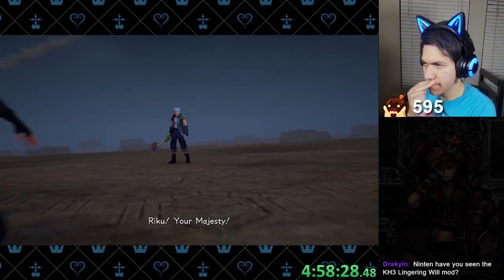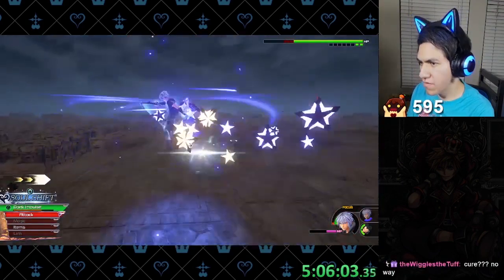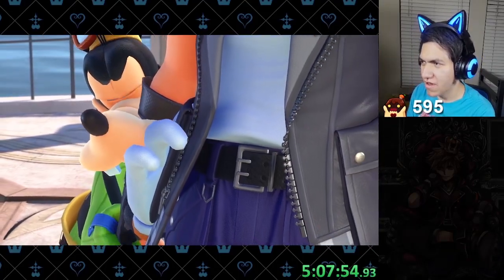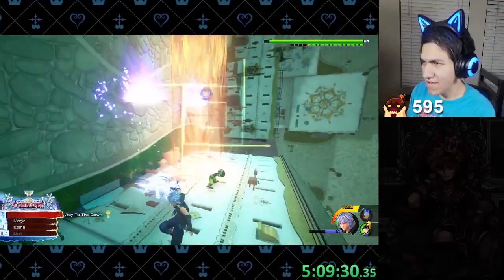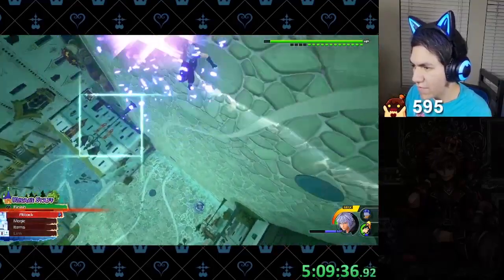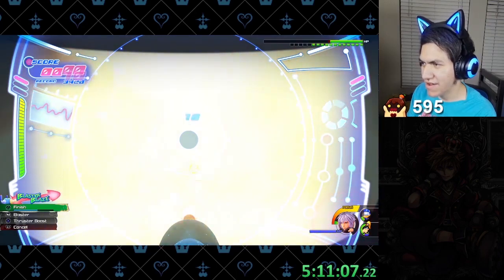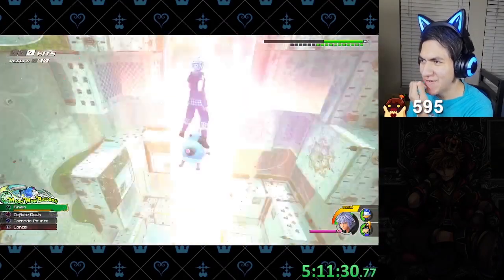Maybe we do that next. Riku, your majesty! Uh-huh. What? About time. Sorry. Alright, and some time. That was so funny. Dark Spicer. Finisher. Okay, that works. Let's see. Goofy, you're a bit too close, sir. Okay. Oh my god, what? Oh, I made him fall. What? Where you at? Where you at? Sucker. I'm going in lava. Dude. Meow wow. Oh my god, meow wow.